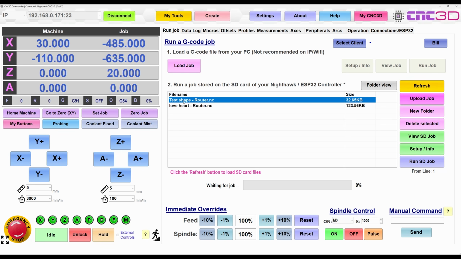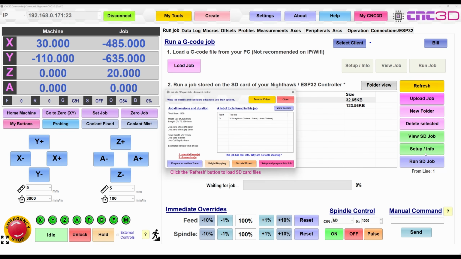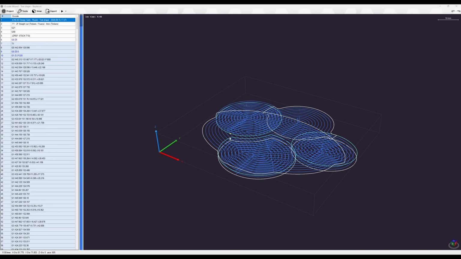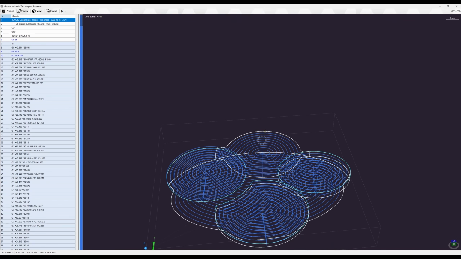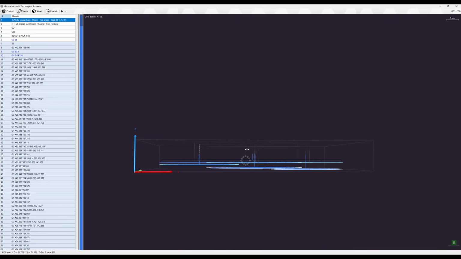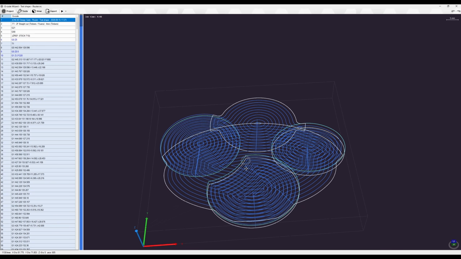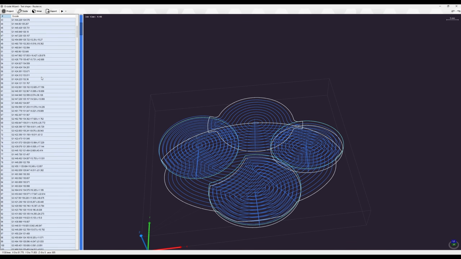Now, where we keep the G-code wizard, if you select one of these jobs here and click on setup/info, this is where usually a lot of information about your job lives. Now, the new button is down here under G-code wizard. So if we click on this button, basically it's going to give you a visual representation in wire mesh mode of the path that your job is going to travel, including the Z-axis movements. And basically it gives you a list of all of the G-code on the side here.